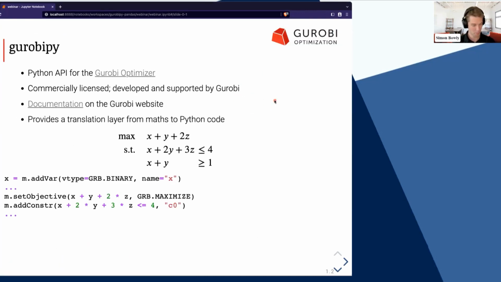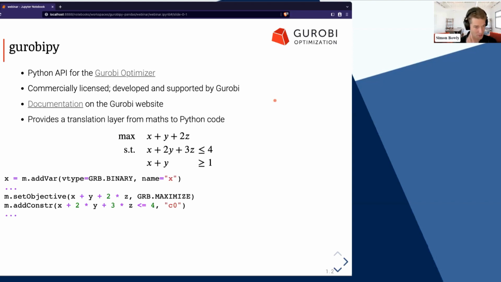Okay, so maybe first of all to explain a few of the words in the title, just to make sure everyone's familiar with what we're talking about. Hopefully if you joined, you're familiar with at least one of gurobipy or pandas, but I'll just give a quick intro to each one first. So gurobipy is the Python API for the Gurobi optimizer. The optimizer is the core solver engine that Gurobi develops. It solves mixed integer nonlinear or mixed integer quadratic programs, and everything falls underneath that umbrella. And gurobipy is the Python API for building models and then solving them, extracting solutions.